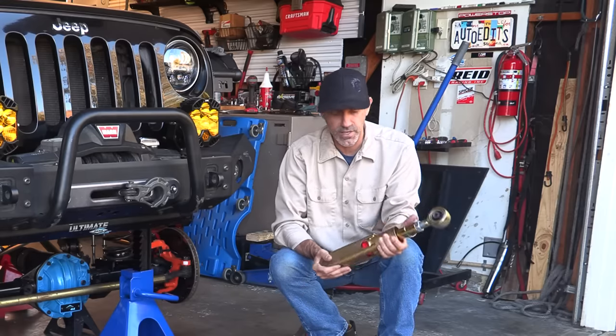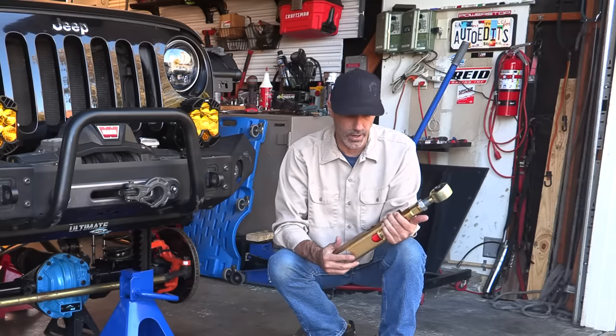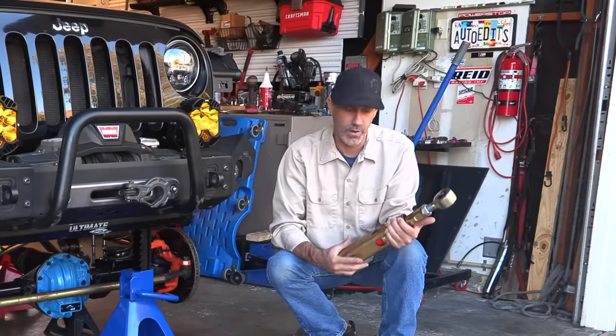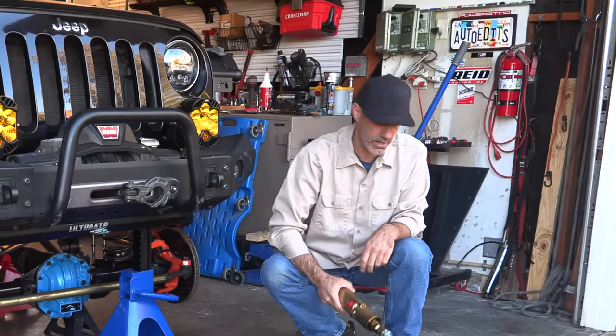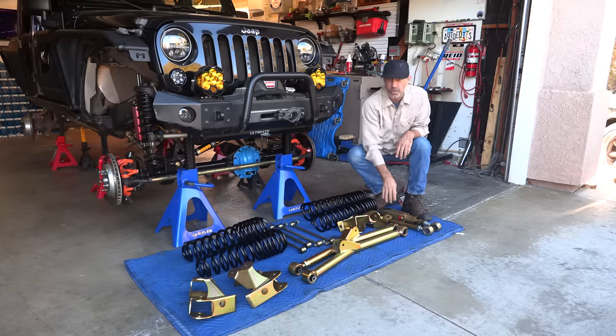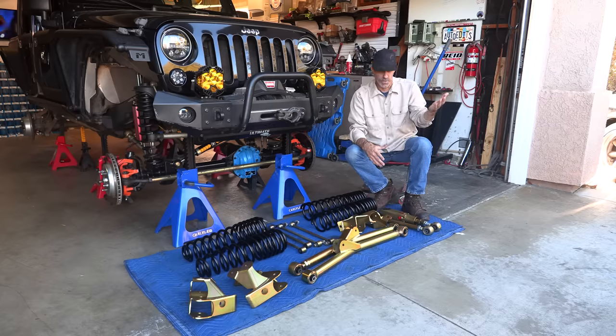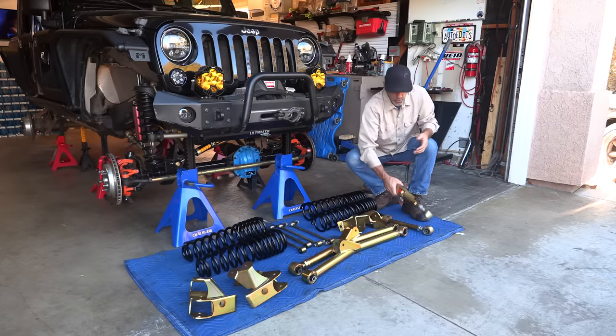Now I got to see this in action from a guy that you may have heard of and knows his way around a 4x4, and that's Ian Johnson, who runs this on his shop truck and on Trail to SEMA a couple years ago. I really watched that in action. It was really kind of cool to see that work. It just checks the boxes for me. You can lock it. We'll do more once we get this on.